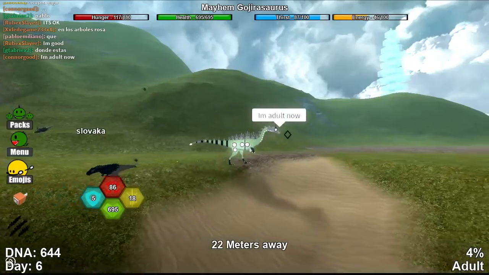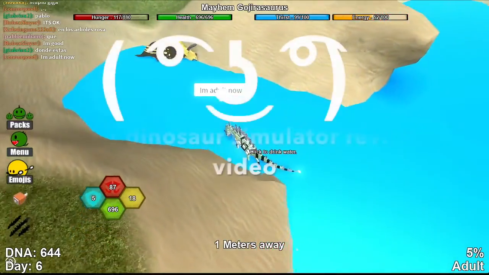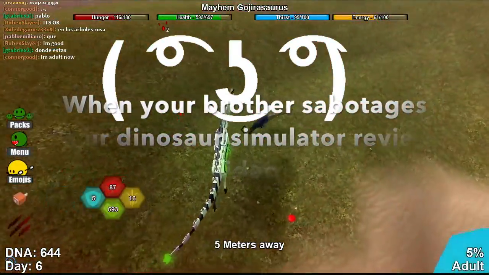So guys, we are now adult. 4% adult, and yeah, this thing's pretty big. Hey, what's up, guys? Stop. Oh, we got a Gojisaurus. Yep.